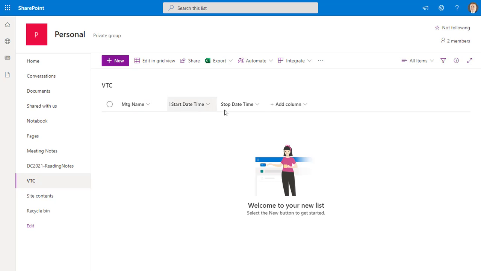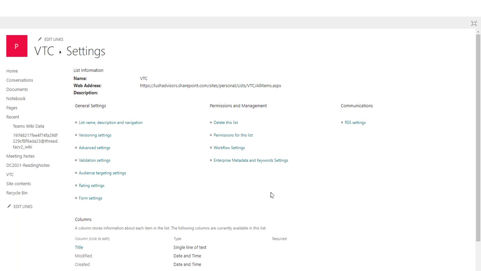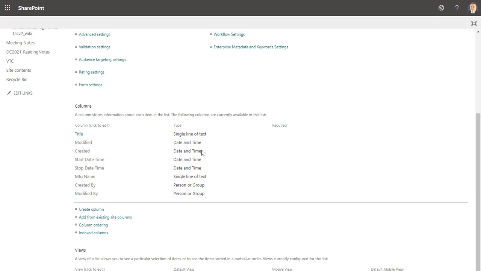First of all, you need to create your list. There's a couple things you need to remember about a list. I'm going to go to site contents so you can see what I'm talking about. Let's go to this one, VTC settings. When you create a list, the first thing it adds is a field called title, and it makes it required.